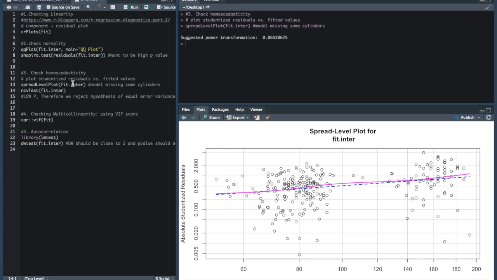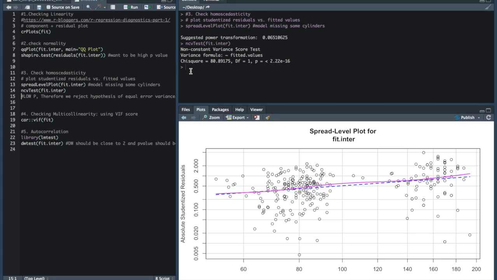Here, the test statistic is distributed with k degrees of freedom. In R, the test is executed by the function ncvTest, right here, that is available in the car package. For homoscedasticity to be present, the chi-square value has to be low and the p-value has to be greater than 0.05.